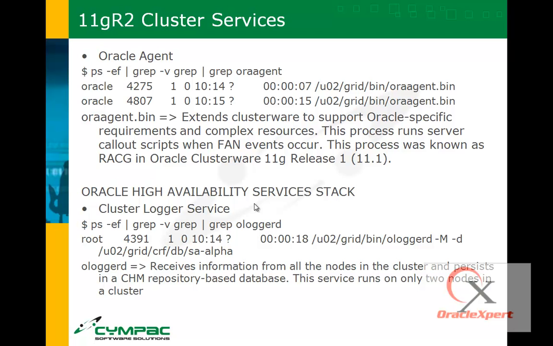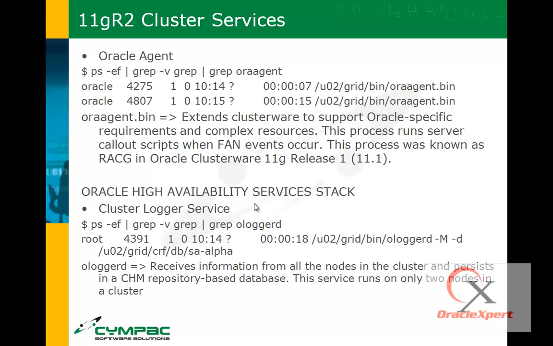So this OLOGGER process captures the cluster health monitoring logs in one centralized location. That centralized location is called a repository. That repository is made up of Berkeley DB. That Berkeley DB is a separate database. It's a file-based repository called BDB. So whatever diagnostic information the CHM tool collects is logged into the Berkeley DB by the OLOGGERD daemons.